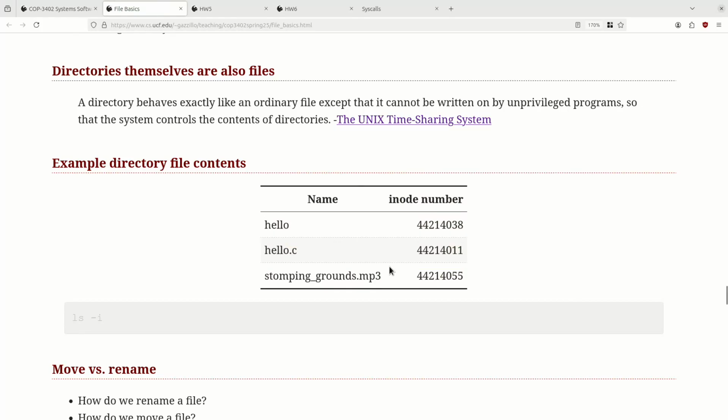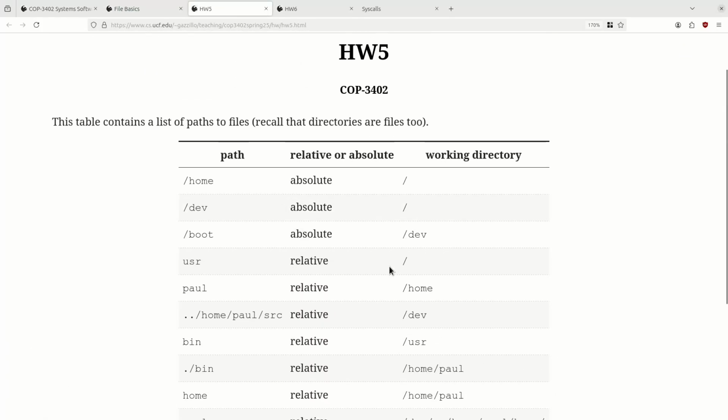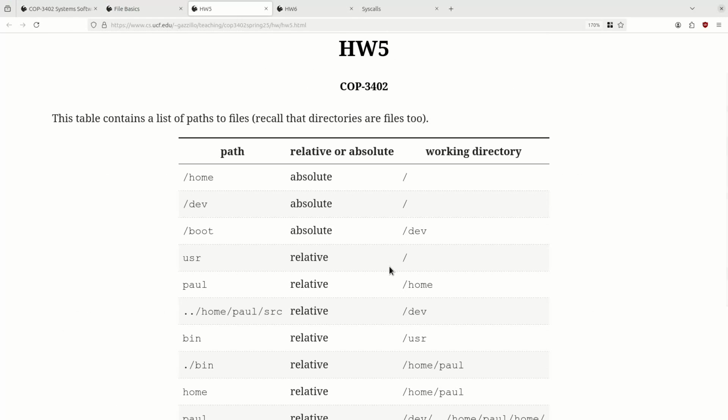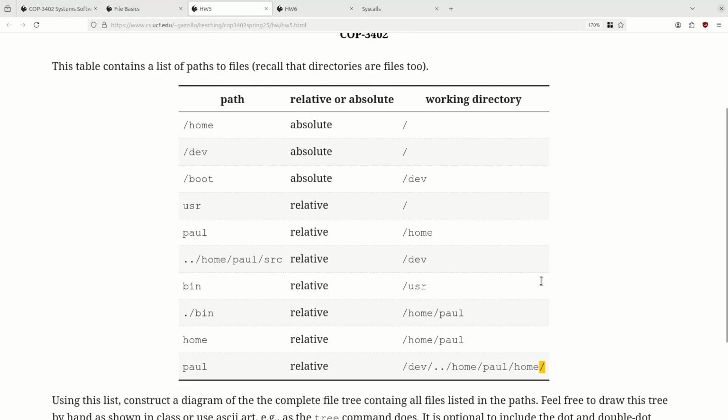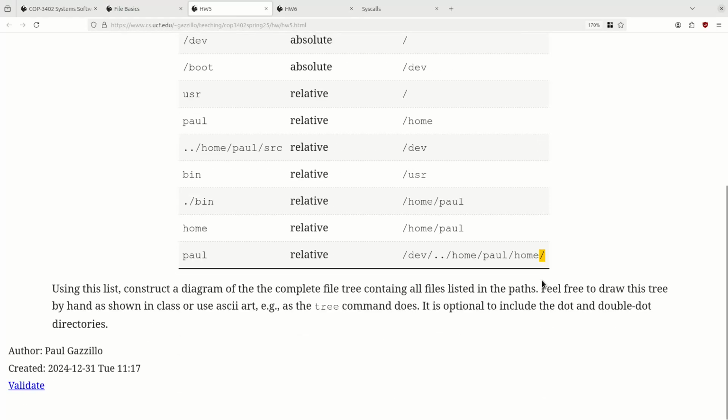Other questions about homework 5? Can you go to the last one? How come the working directory ends with a slash? Oh, okay. Most processors don't care if you end with a slash or not. This is just me putting a slash. It shouldn't matter, because the tools that concatenate them will usually account for the slash. I sometimes put a slash at the end to signify that it's a directory instead of a file, but you definitely don't need to. If you take it away, it's still going to be a directory. That was just me not thinking clearly.